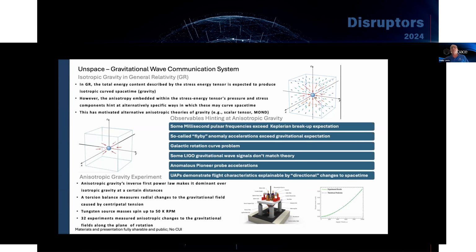And that's what we're doing in Unspace. We're investigating that. We've built an experiment. It's called EGAD, the Energetic Gravitational Anomaly Detector. It's about a $2 million experiment. We received phase 1 support from the NSF. Thank you, Anna and the NSF. And 2 years of experimentation have repeatedly shown that centripetal stress energy produces a directional gravitational field, in novel ways that allow applications that we previously thought impossible to produce useful benefits for us.